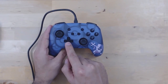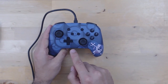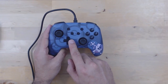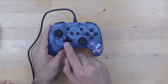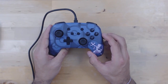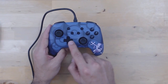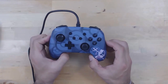My favorite part of this controller is the d-pad. So far on a pro controller, this is the best d-pad for fighters — if you play traditional 2D fighters or Dragon Ball FighterZ and want to play with a traditional pro pad, this is the best one I've seen. One thing to be careful of: PowerA makes a lot of different designs, and you want to get a d-pad with a matte finish. The shiny finish d-pads feel a lot weaker. If you're really into 2D fighters and want a very responsive d-pad for games like Street Fighter with a lot of motions, get the matte finish — it's the best d-pad I've found so far.